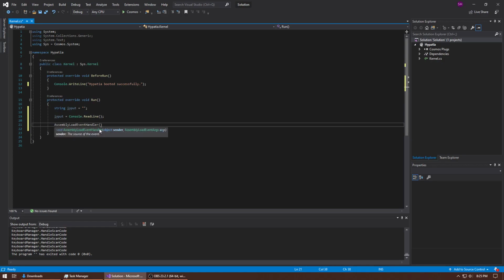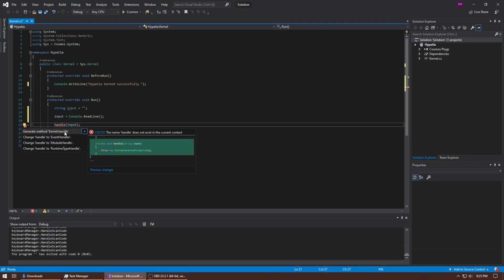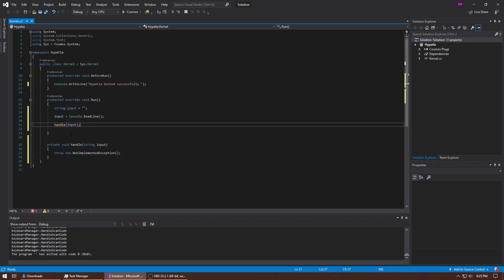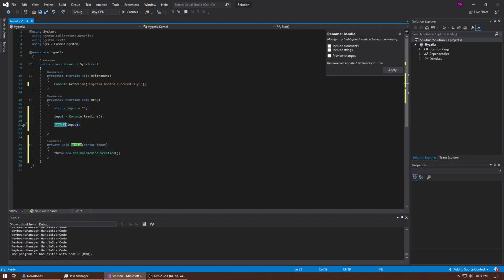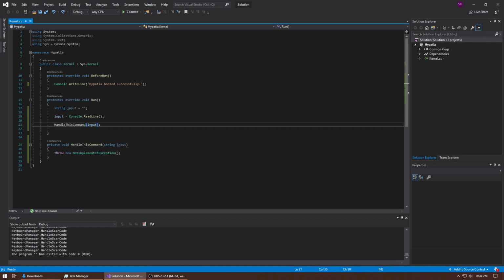We're going to say handle input, and then it'll offer to create a method for this, and I'll say yes, I do. Control R, let's rename this to HandleCommand.